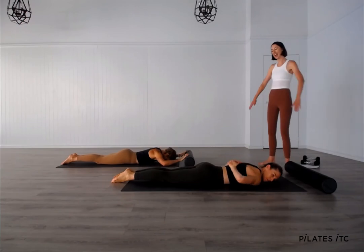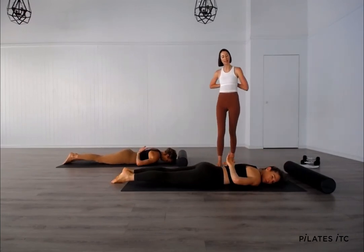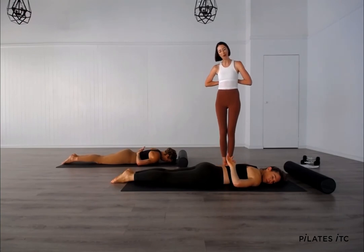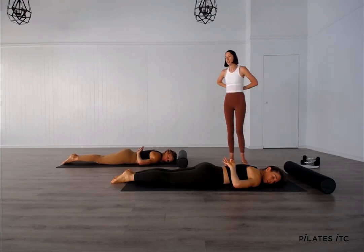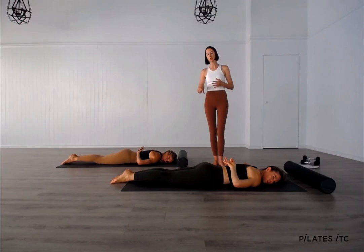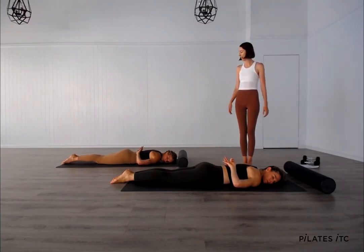So let's take the hands up on the back of the ribs, as high up the back ribs as you can get, and the elbows coming down to the floor as much as possible. Turn your cheek so your eye gaze is to the right for me there. All right, lovely. So again, feel the work in the hips before you've even begun, sitting bones going down, stretching your sternum away and feeling heavy through the rib cage.